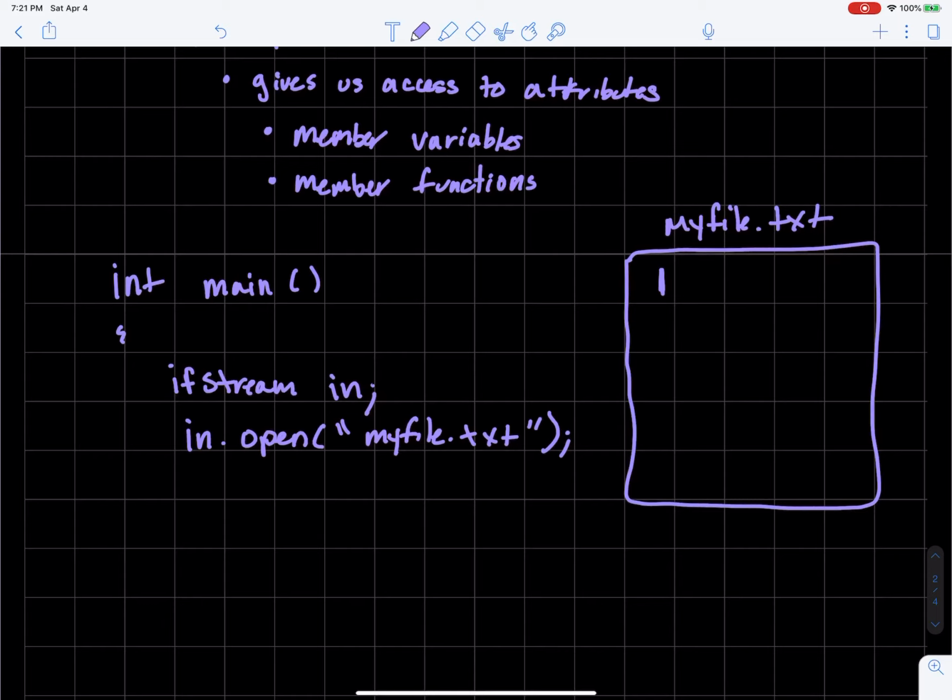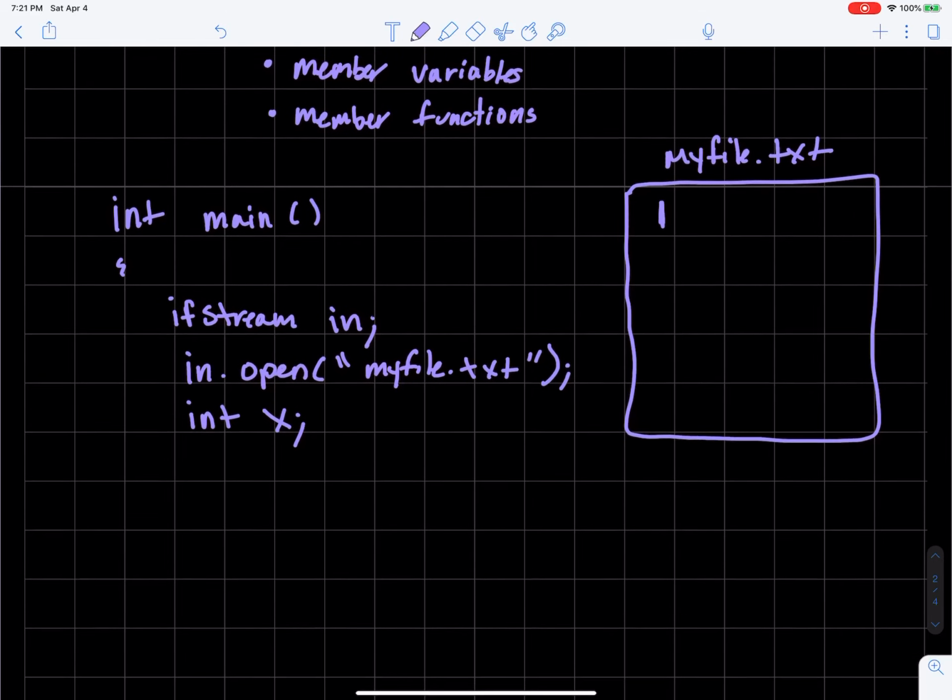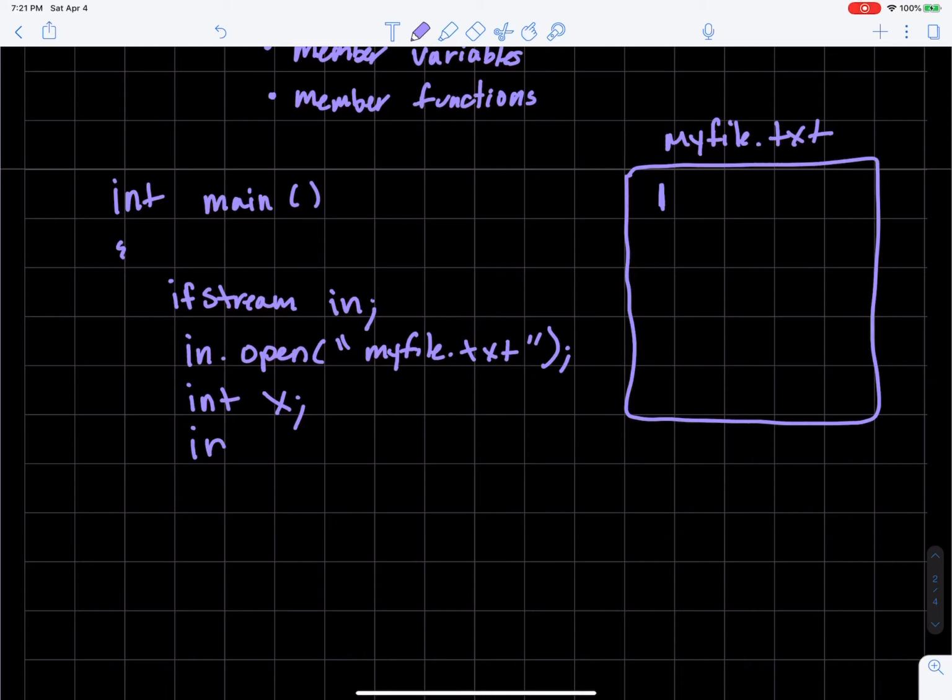And now I have an input stream object ready to get a value from this file. So if I have an integer x, and now I want my x to have the value of 1 that is currently in my myfile.txt file, I can say in, and I'll use the extraction operator.